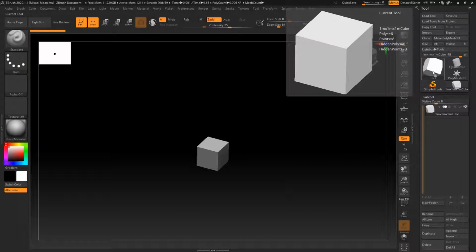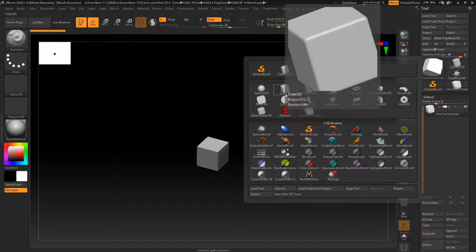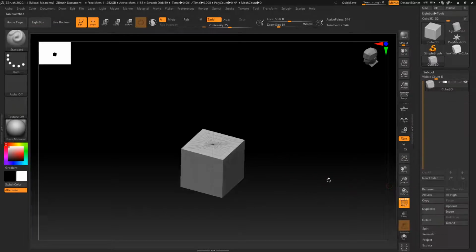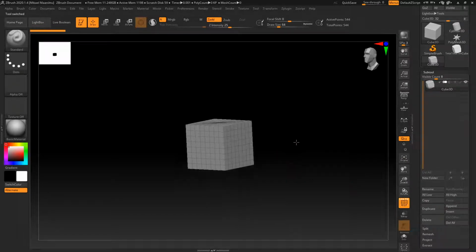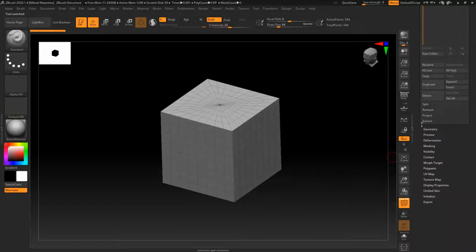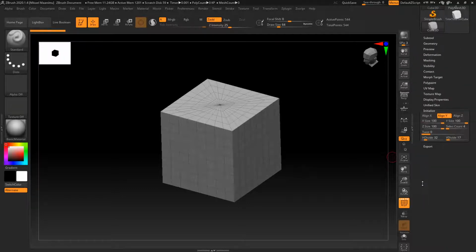Go into your primitives and let's pick this Cube 3D and let's initialize it. I think that it has slightly too much geometry. So let's go into the initialize tab and take the divisions down a bit.